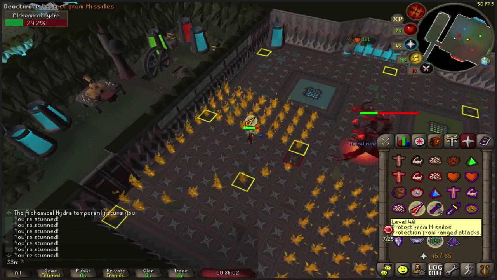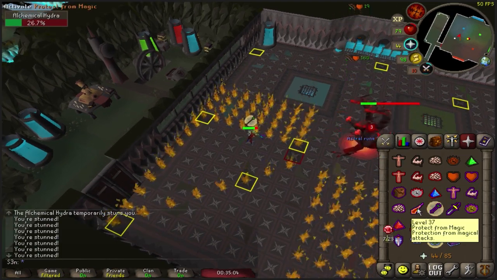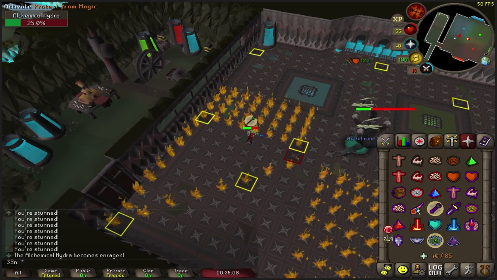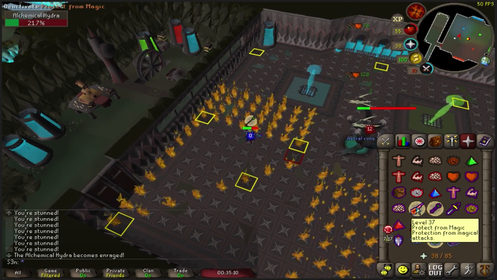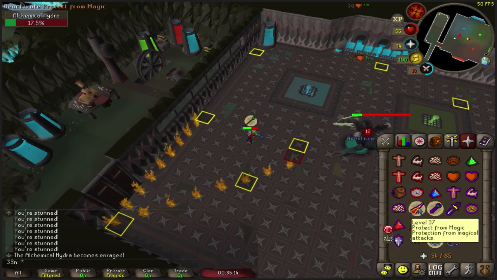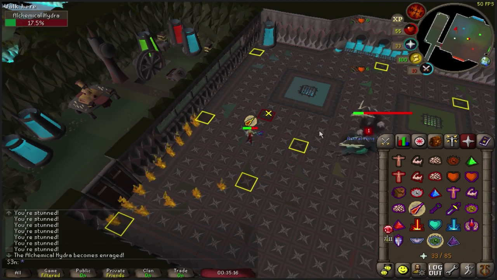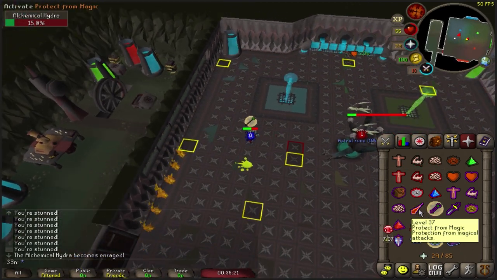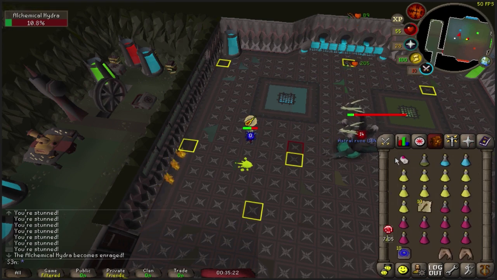He's maging right now. I think he's going to go to range now. Nope, he maged. It's okay. So I think that he was on mage cycle, which means that this one's going to range me. Yep. 3 attacks, and then he does his toxic. Keep your current prayer on. It's mage, and then you're smooth sailing for the rest of the fight.